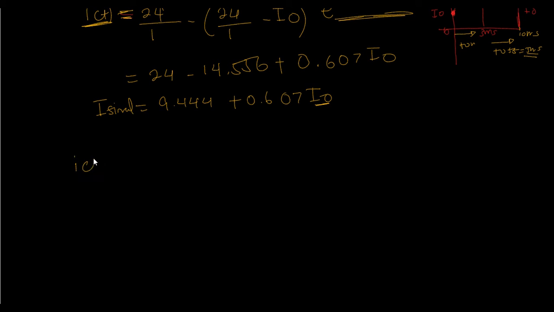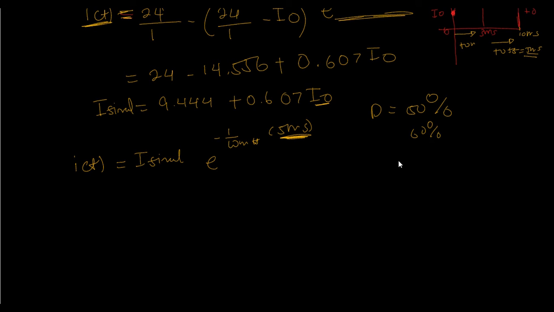So, I of t is equals to I final e to the negative R over L times t lang din naman yan, no? 1 over 10 millihenry times 5 millisecond. Yung 5 millisecond ilalagay nyo dito is the off time, no? Kaya lang 5 millisecond yung nilagay natin dito, it's because the duty cycle is 50%. If 60% yan or 70% or 90%, of course, hindi 5 millisecond yung ilalagay nyo diyan, no? So, kailangan nyo pa rin mag-solve. Okay?